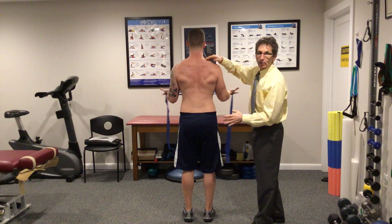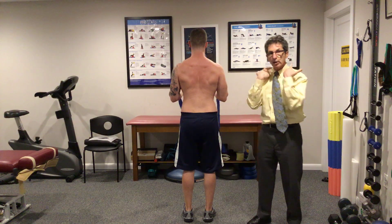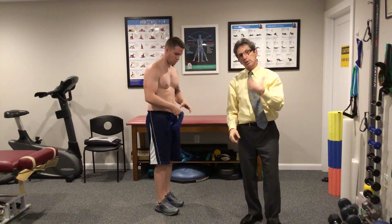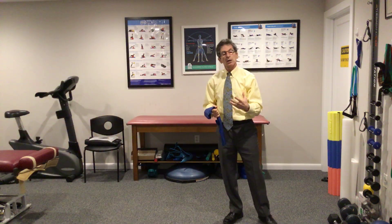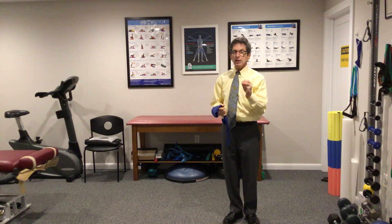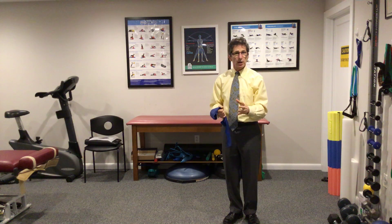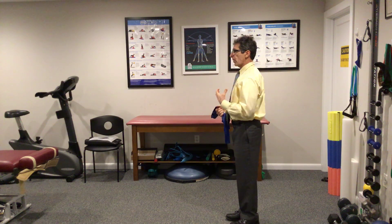So those are the tips when you want to work your traps. It's okay to work upper traps, but don't work upper traps so much that your mid and lower traps aren't as involved — then they become weakened. Make sure you hit those mid and lower traps with all of your everyday activities in the gym, always working on a tall, strong posture. And that's where those mid and lower traps come in.